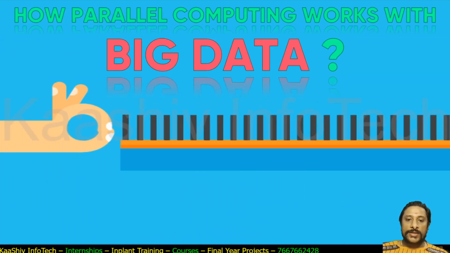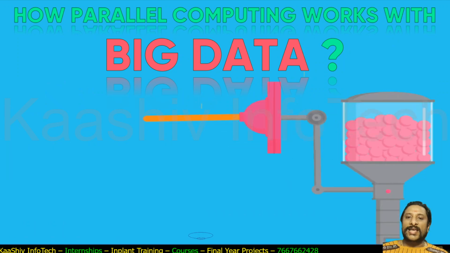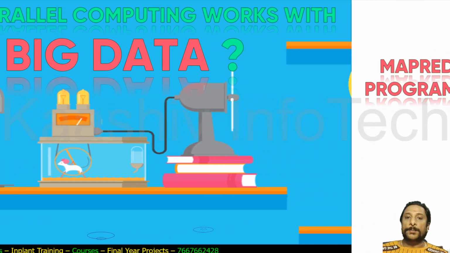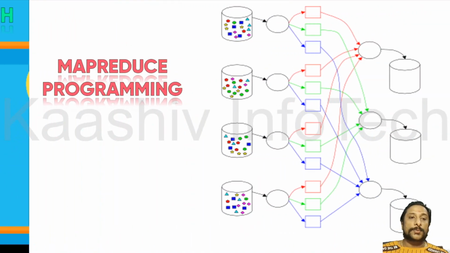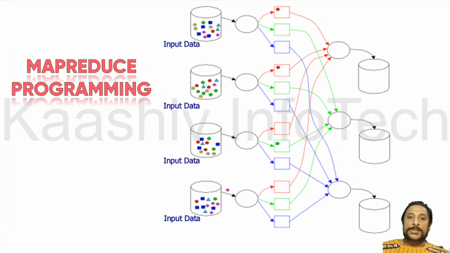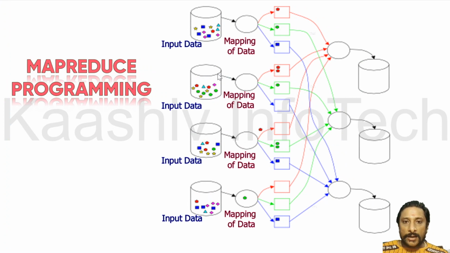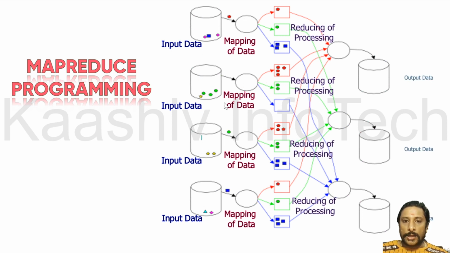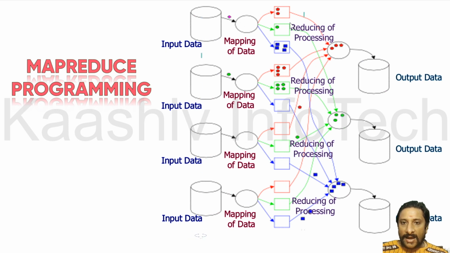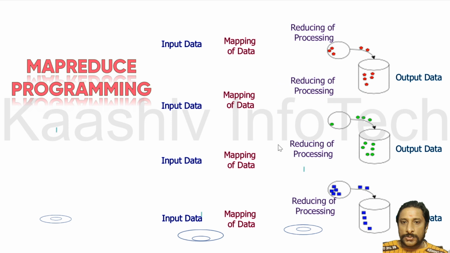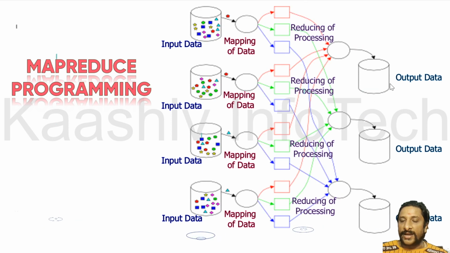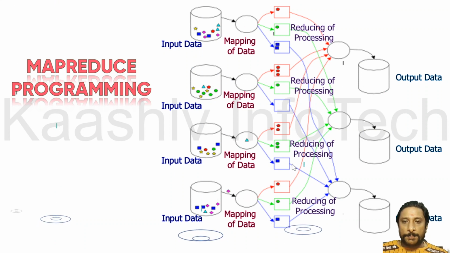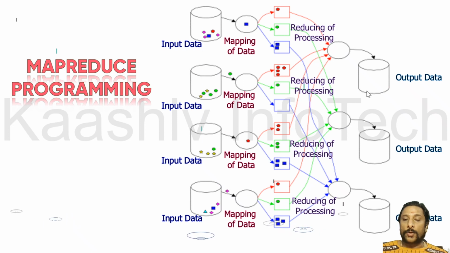Now let's talk about how this big data can be achieved. To make it more easy, we need a parallel computing process. So over here, we got a parallel computing process in big data using the concept called MapReduce programming. So over here, you got the input data. We are trying to map the data here. You can see red color, go here, green color, and blue color. So all the data, the input data is taken, and afterwards this will get reduced. 4 becomes 2, 2 becomes 1, and now you got the output data. Finally, this is how. So your input data is there, mapping can be done, and reducing the processing can be done, and the output can be defined, or output can be retrieved.